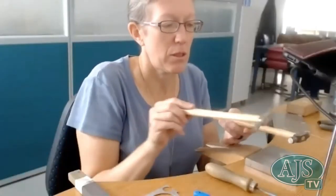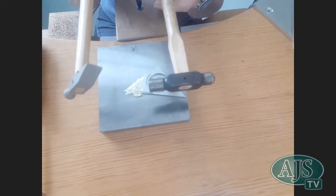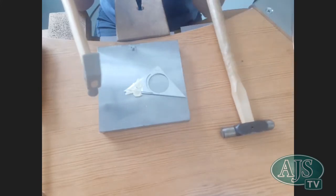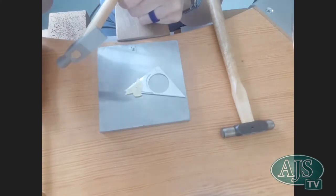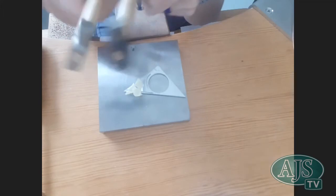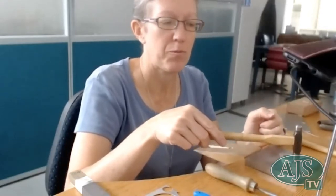Now we can begin hammering. I've got a couple of different riveting hammers here but they serve different purposes. This one has a very pointed end and can be useful for getting into rivets in tight spaces or underneath other elements of the design, but if you're not accurate with your hammering you can end up with corner marks from the edges of the hammer. The other end is nice and flat — great for a square rivet, but again, if you angle it you can mark your work. For a classic mushroom rivet, the one I like to use is just the classic round head.